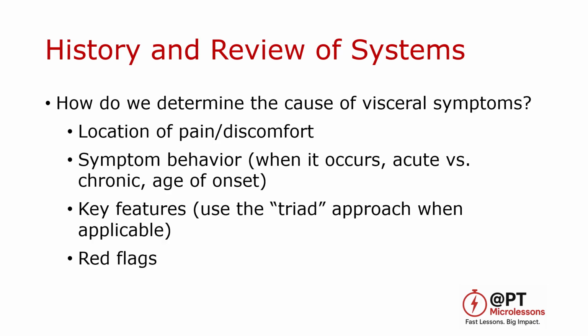Then, look at the key features. Sometimes this comes in recognizable patterns, or even a triad. For example, the classic triad for diverticulitis is left lower quadrant pain, fever, and a change in bowel habits. Not every condition fits the triad approach, but it may help you quickly identify one. And finally, always screen for red flags because they tell you when to refer.